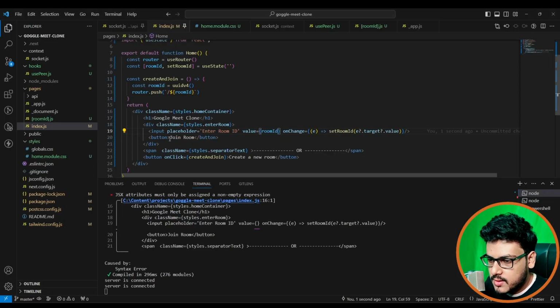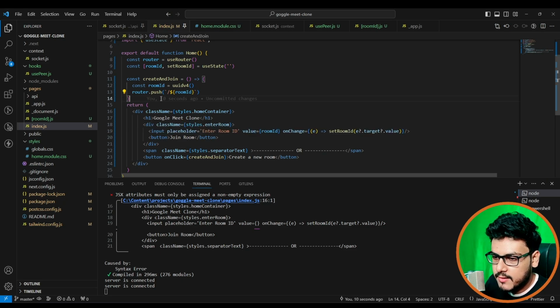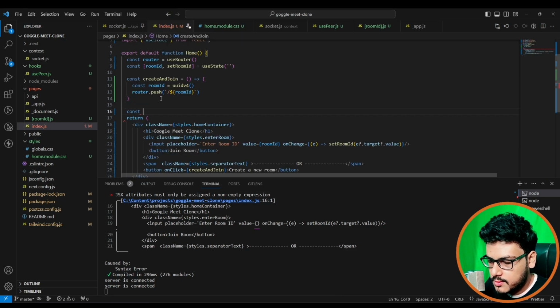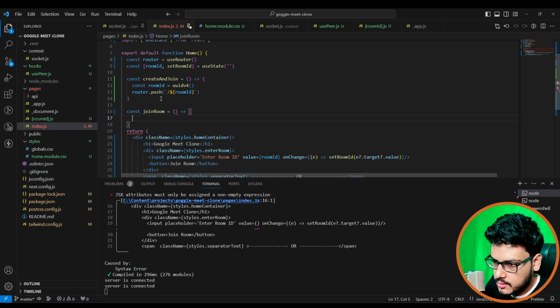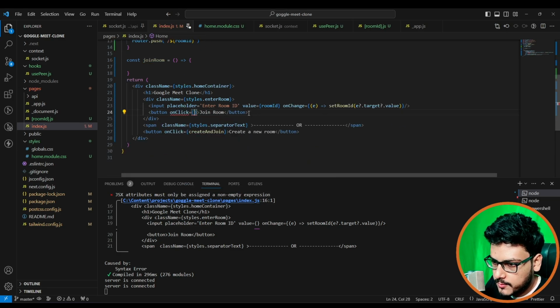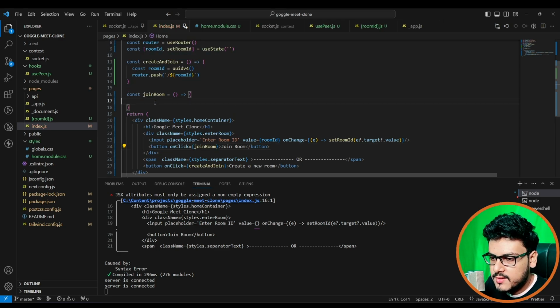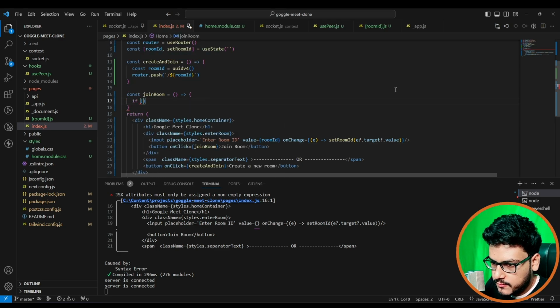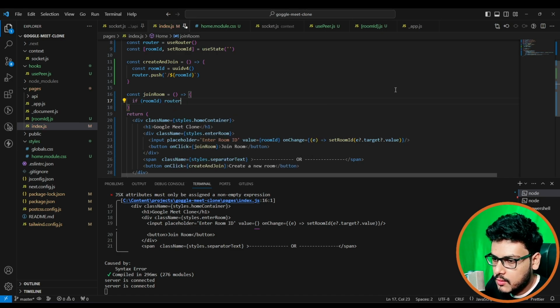And once I hit join room, I'll have to create a function. Const joinRoom is a function. This function we are going to perform on the click of this button, and I'll say that if there is a room ID, then router.push room ID.